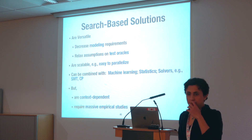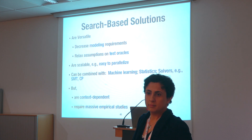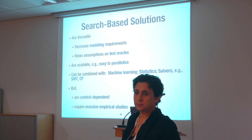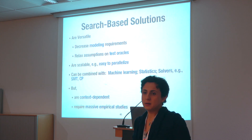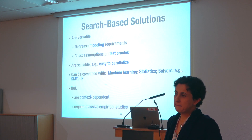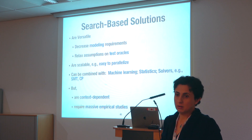[Question]: I'm interested in surrogate modeling — I would guess a bug could be at a very specific point in the input space, making a surrogate model unable to predict it. [Answer]: Yes, it depends on the landscape. When the landscape is more continuous — as it is in simulation-based testing of physical systems — you can drive the search toward areas that tend to be more problematic. It's not like software bugs at isolated points. Of course, you also need a sufficient number of simulations to train the surrogate model.